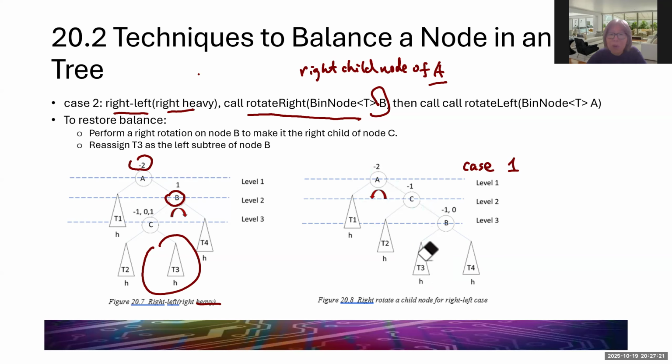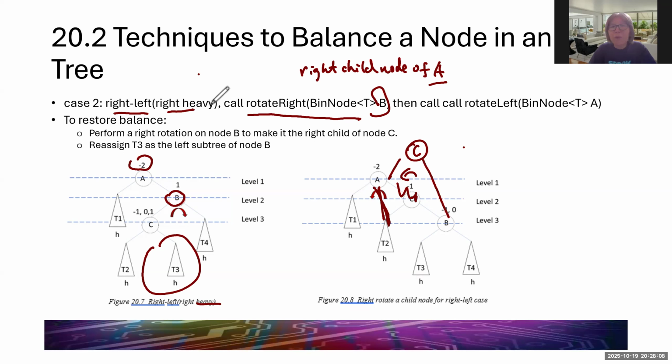If you recall, then we just need to do a left rotation for node A. So you move node C up and make T2 be the right subtree of node A. Nothing changed from C to B, so you just make a left rotation for node A.